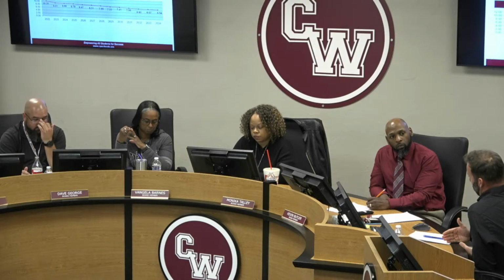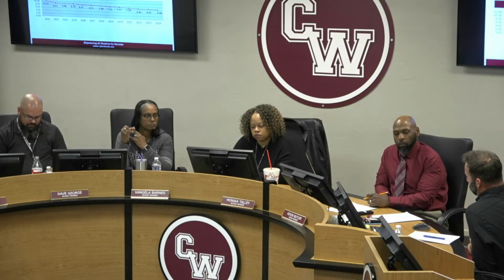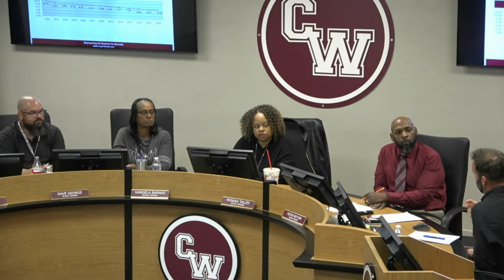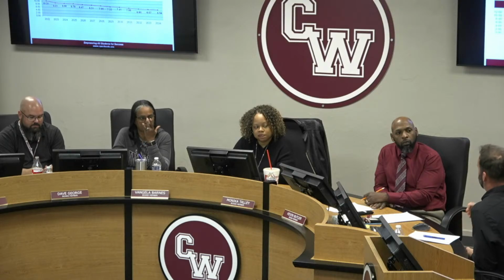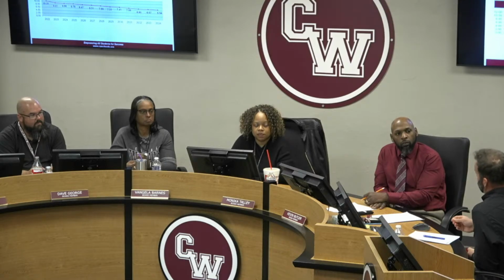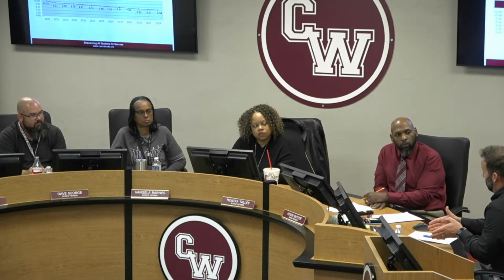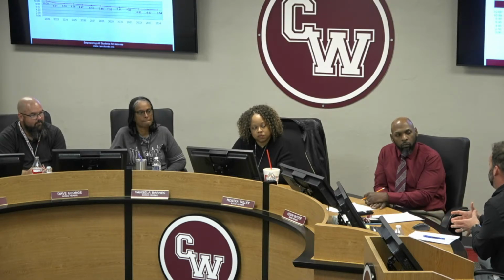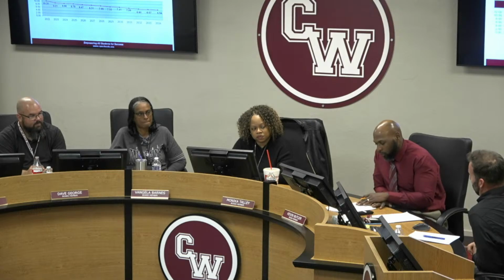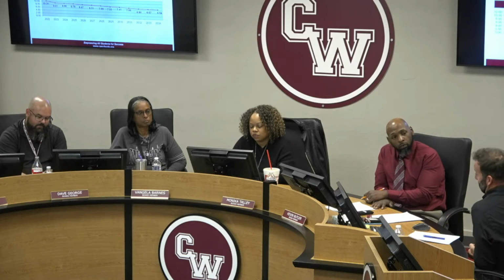And it also allows us to be proactive by knowing exactly how this money is going to react and that we can plan for it. It's part of the problem with the state budget. It's a biennium budget. Every 2 years, they're looking to change the formula, adapt the formula. It makes it very hard to plan for the state revenue side, which makes up more than 48% of our budget. So could you imagine if we're doing the same thing with this? So we'd have 70% of our budget that we don't know what's going to happen with it. So it makes it very difficult to plan into the future without having some knowns. So those are the big factors for me.